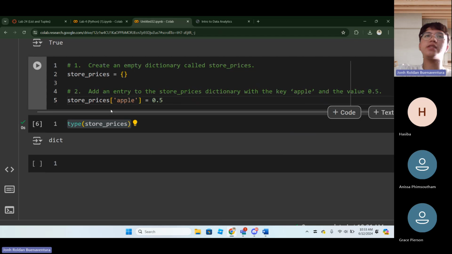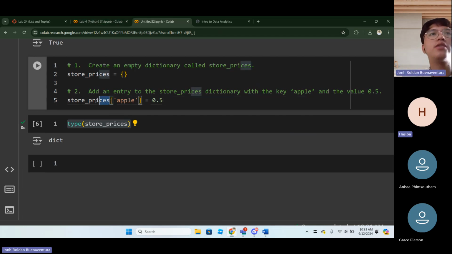So the idea of Grace is calling the name of the variable, which is the name of the dictionary, and then inside square brackets the key apple was typed, and then outside the square brackets, it was equated to 0.5.